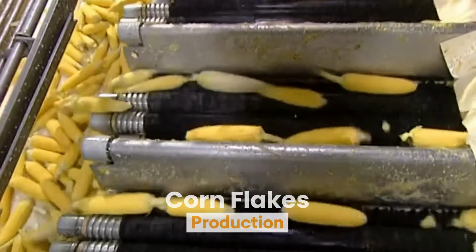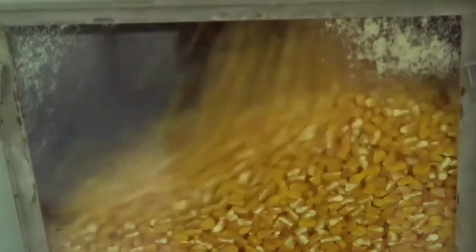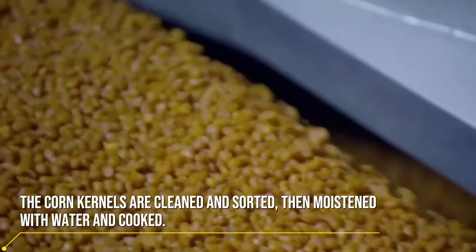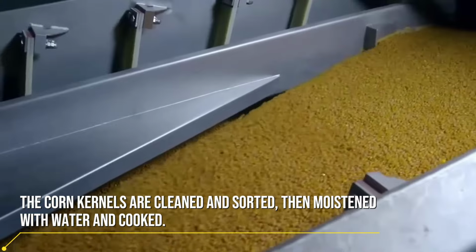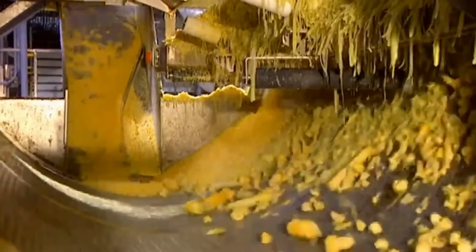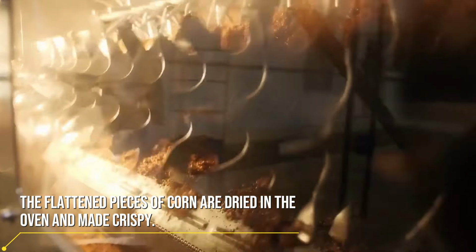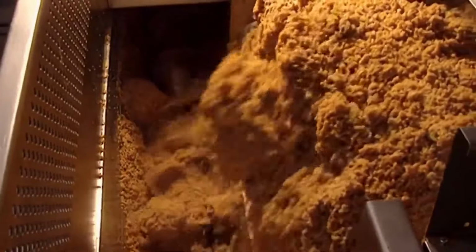Selected corn grains are stored in huge silos and made ready for processing. Cooked corn is crushed and turned into thin, crispy layers. These crispy layers are baked in special ovens until they turn golden yellow. Each cereal that comes out of the oven gains a unique crunch and taste. Dancing in the heat of the ovens, these cereals turn into a delicious miracle that adds excitement to your breakfast.